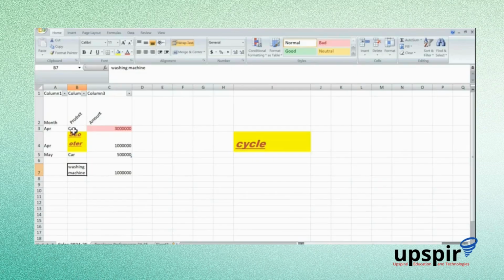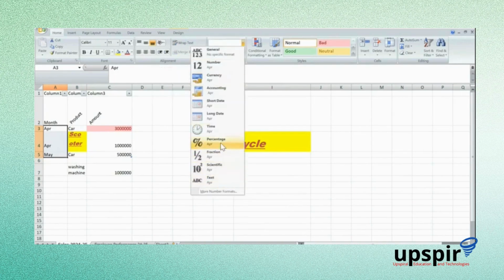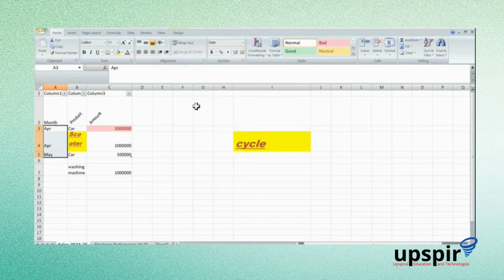So, for example, here it is April, May, April, May. There is no data type. This is showing general. So I might want to do it as a date, right? So you see, it is not taking it as a date. I am not getting anything out of it. If it is a proper date data type, my system will consider it as a proper date. So let me just try to see if some format works.